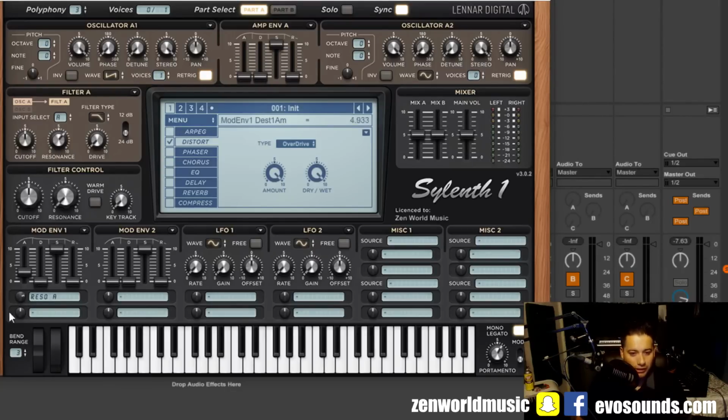Now, I want the resonance to go up. And you can see it's kind of already getting there. Now, it's taking too long to get up. And the effect doesn't really sound as good as I thought. Let's go from here down. So we're going to go down on it.